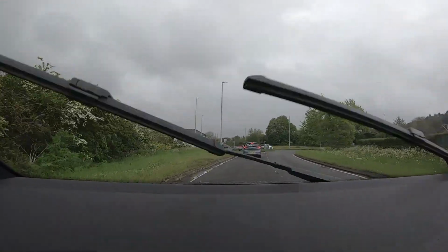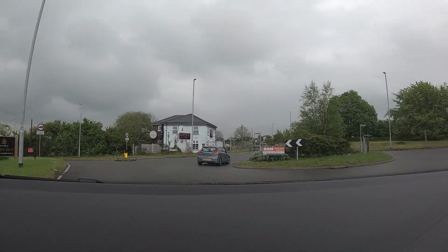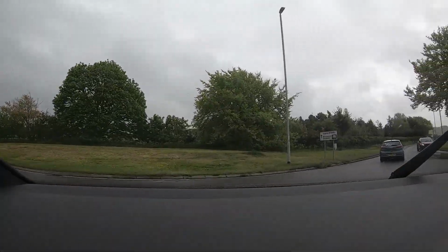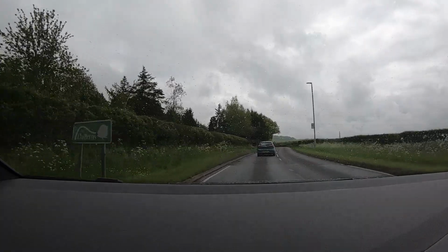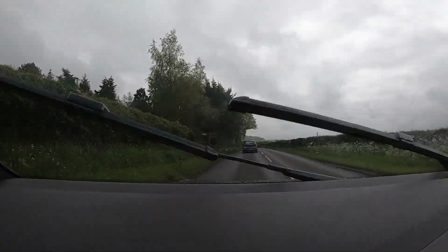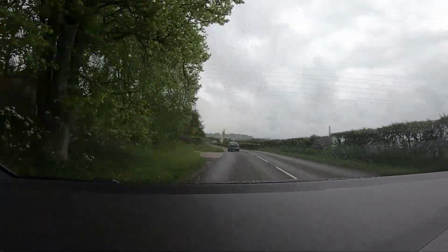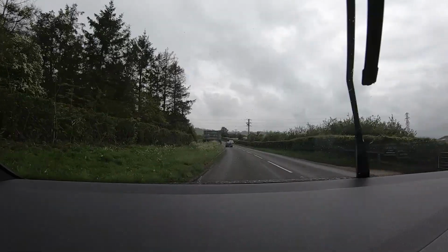Insurance-wise, the biggest thing that I found with getting cheaper insurance wasn't having an R over, say, a Golf GTI, it was actually having a manual over a DSG. Conveniently, I just liked a manual anyway, and the manual was cheaper to buy. But on insurance quotes, it was almost 50% less for me to have a manual than a DSG. So it was the icing on the cake for me. That extra saving can go on petrol to drive the car.